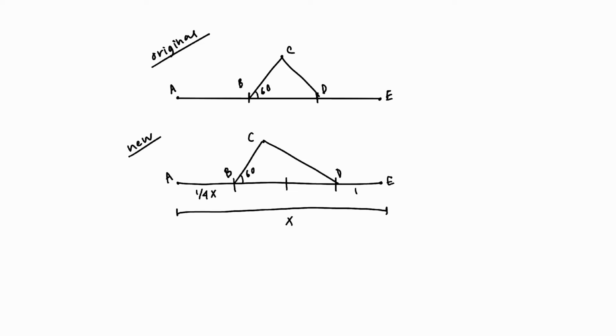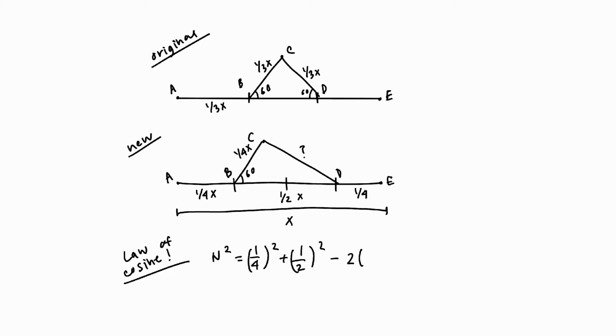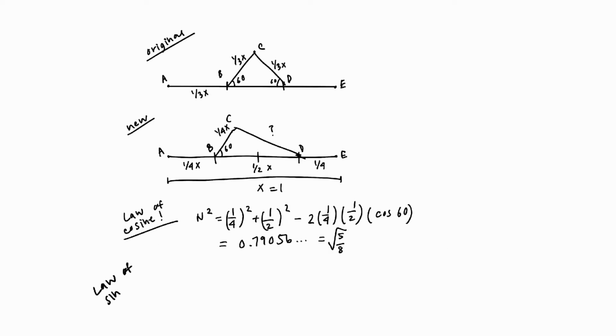We will maintain the steps such that at least one of the angles created in this triangle is going to be 60 degrees. First, line AE is divided into 4 equal parts, and line BC is constructed at the same length. CD is obviously not that length. We can find this by using the law of cosine. After some calculations, it comes out to the square root of 5/8. And now what about the angles? We use the law of sine to find that angle CDB is around 15.89 and the angle BCD is 104.11.